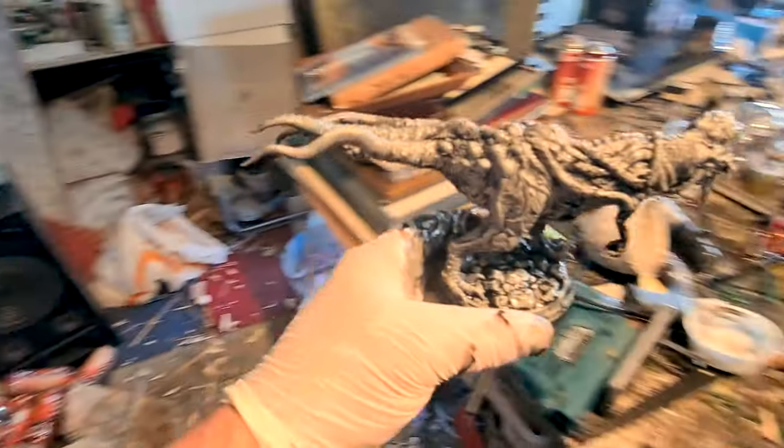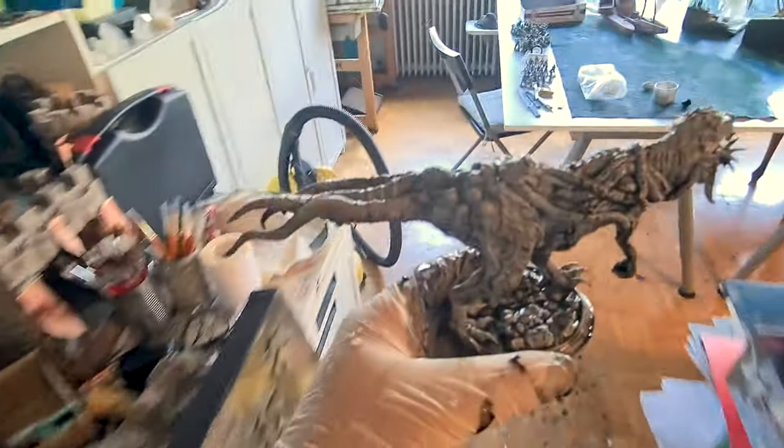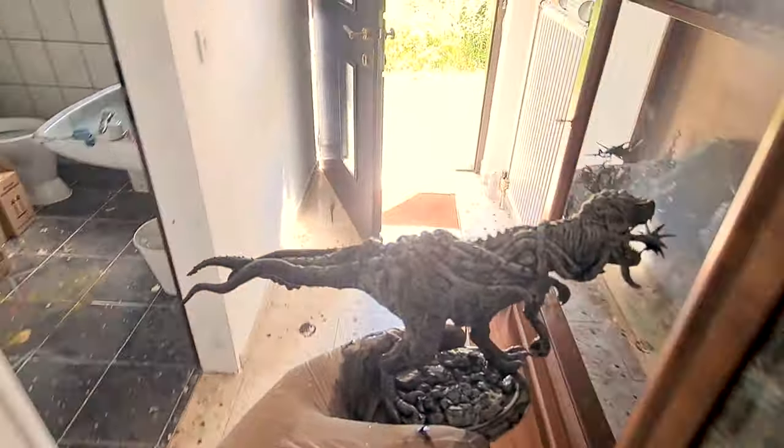Let's put it out in the sun to dry. That's the cool thing about summer. It's hot, the sun is really strong on the objects, and it dries really fast.